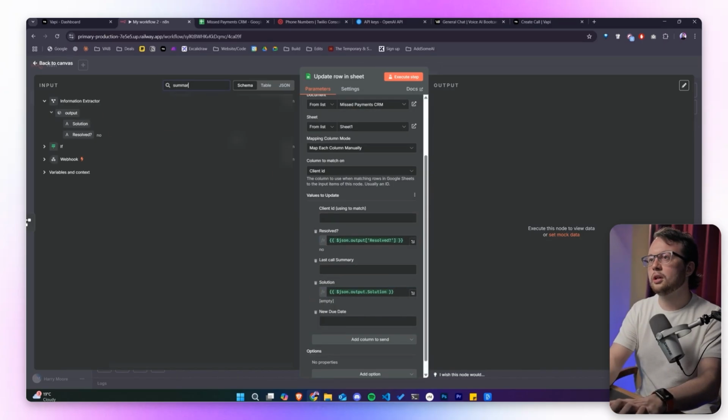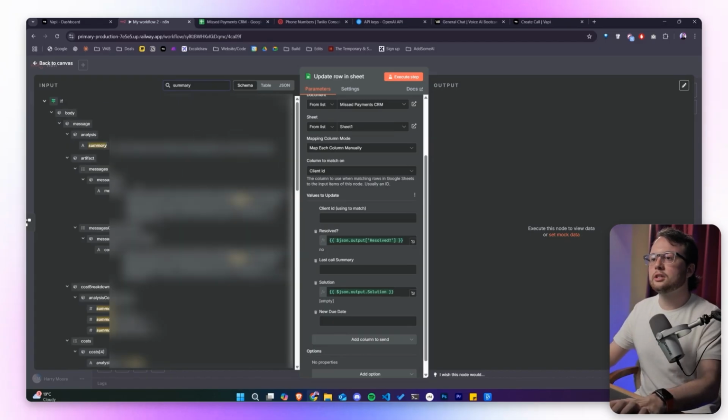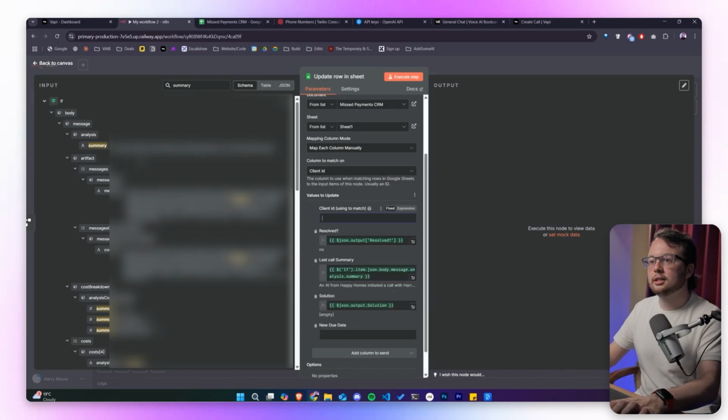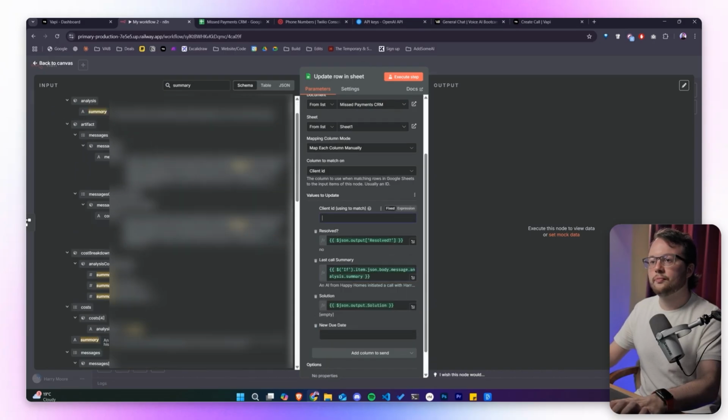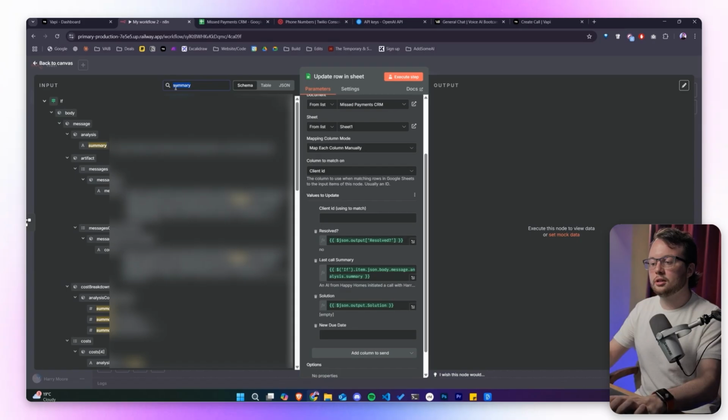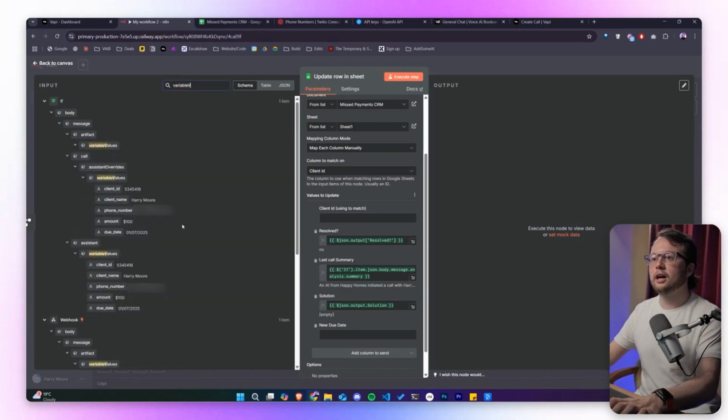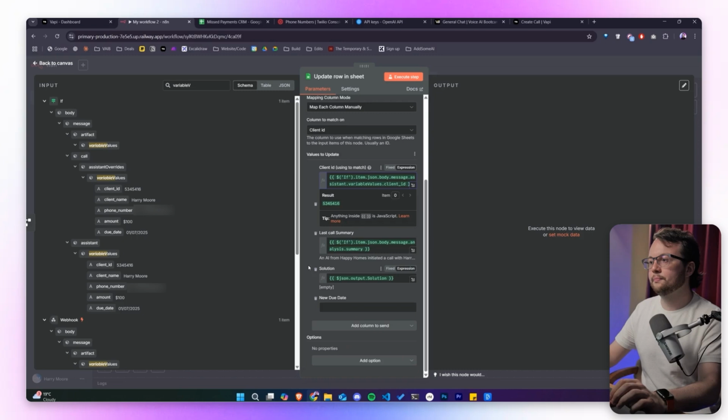Now summary of the call, we can literally search that up. That's what ChatVapi already makes. Client ID. So this is under variable values. Client ID.